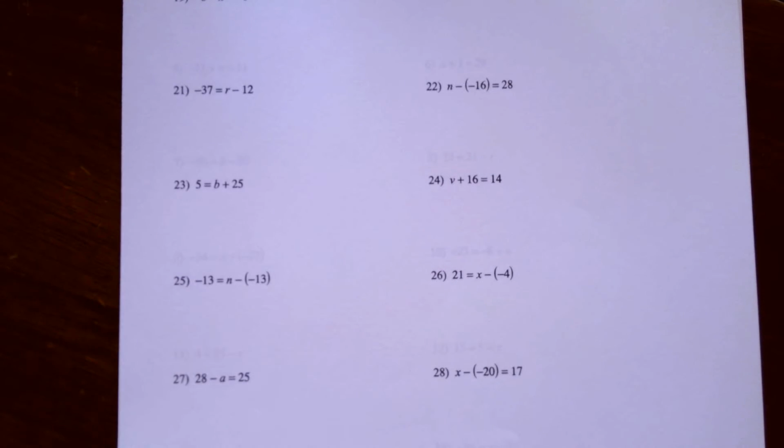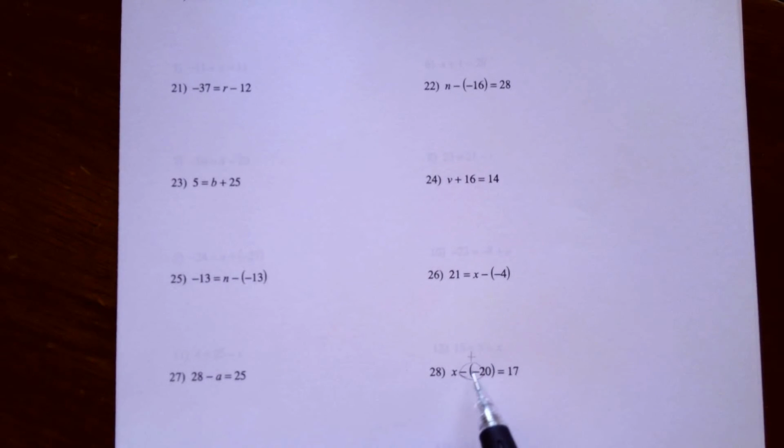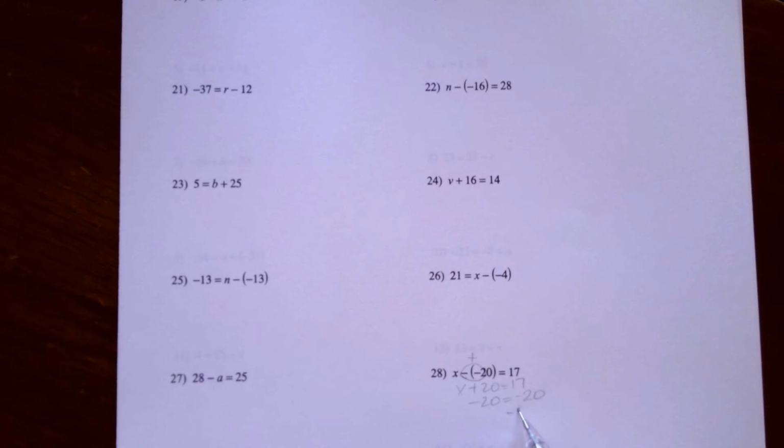Okay. We know for this type of problem, we circle this and this becomes a plus. So then we would just say x plus 20 equals 17. They're adding 20, so we subtract 20. Anything we do to one side, we do to the other. Biggest integer wins the sign. So my answer is negative. And then I have a negative and a positive, so I subtract. X equals negative 3.